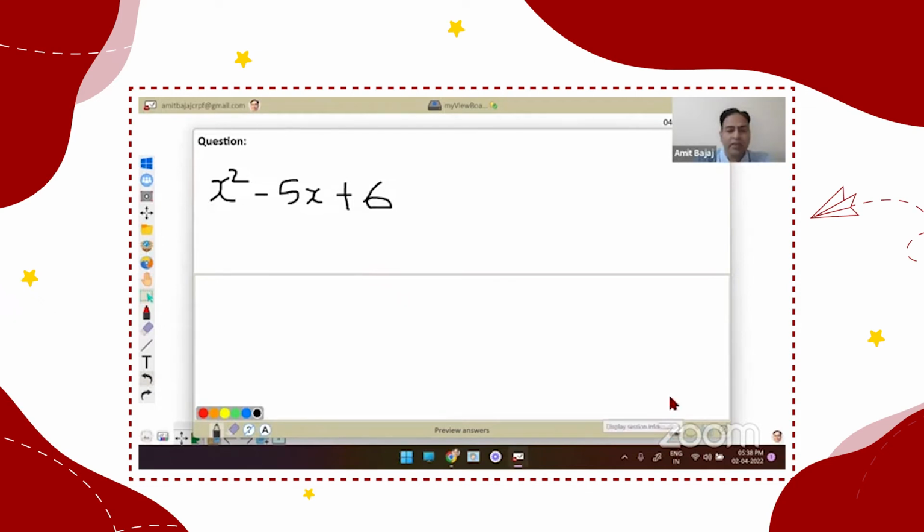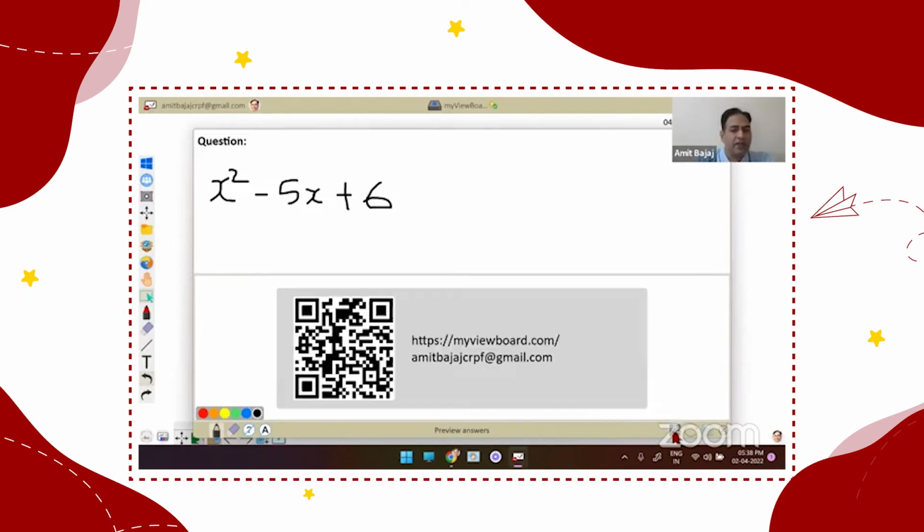You can see at the bottom right hand side, there is the option for display session information. When I click on this, a barcode is generated. So students only need to scan this barcode. Let me quickly use my mobile phone and demonstrate the same.